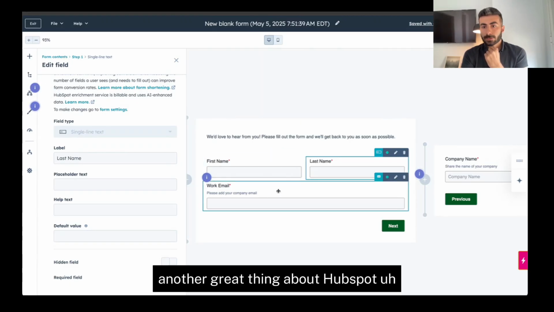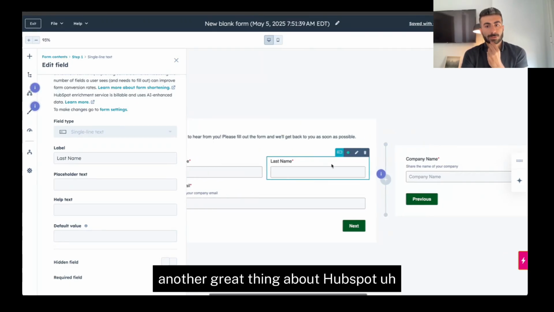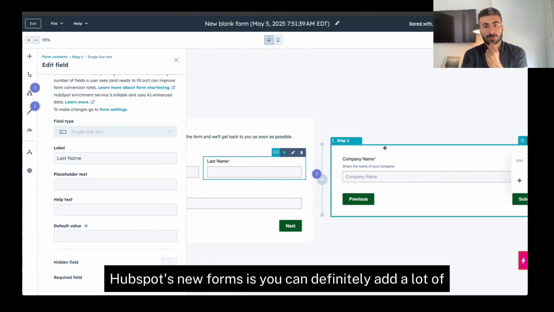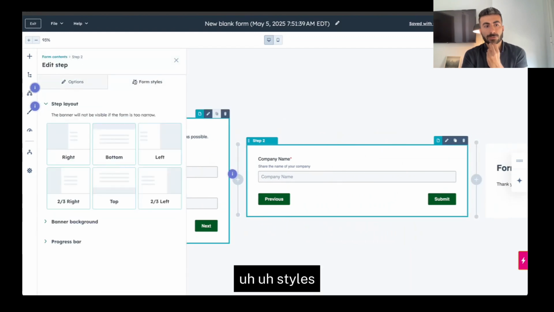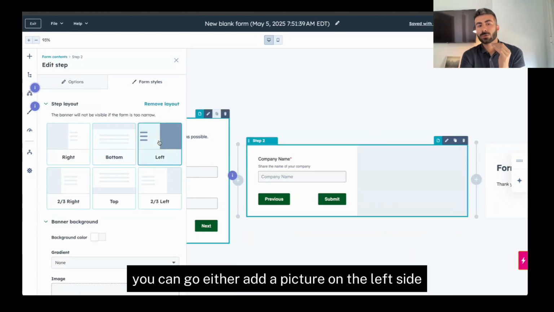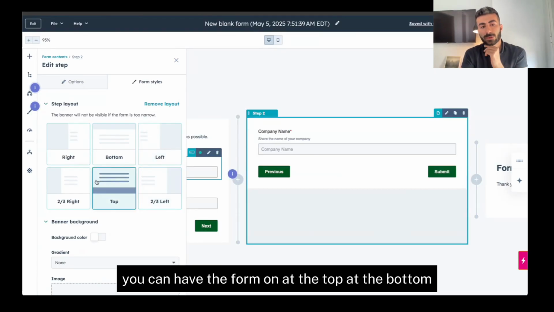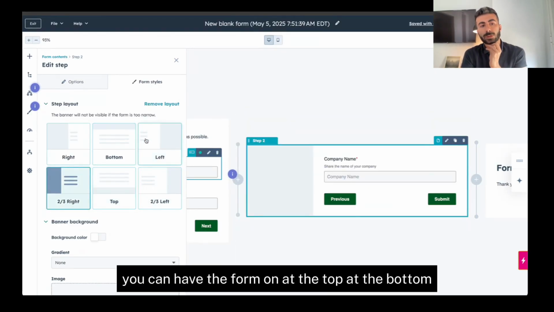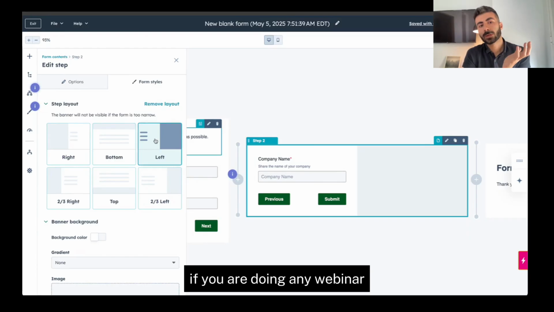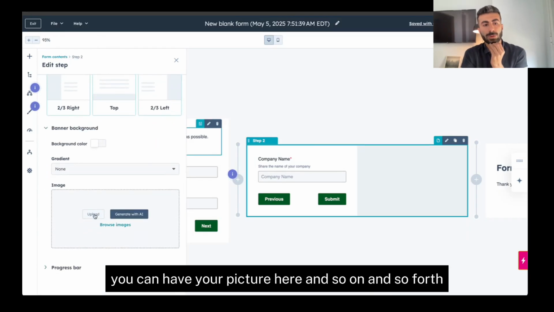Cool. Another great thing about HubSpot's new forms is you can definitely add a lot of styles. You can add a picture on the left side or the right side. You can have the form at the top or at the bottom. If you are doing any webinar, you can have your picture here and so on and so forth.